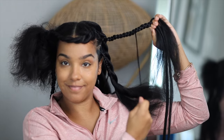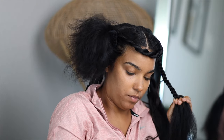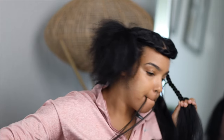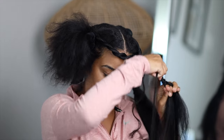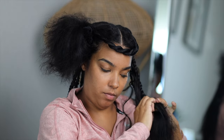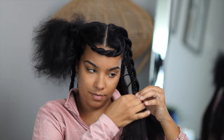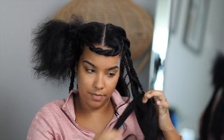I'm actually using just regular synthetic bag hair — weave — so I just cut the weft of the bundles off and used that hair. If you're going to do this look, I would highly suggest using Free Tress hair, like that wavy or wet-to-wavy hair people use for this style. After wearing the braids for about a week, the bundle hair was a bit too soft, so it came out here and there. The Free Tress hair is a better fit for this style.